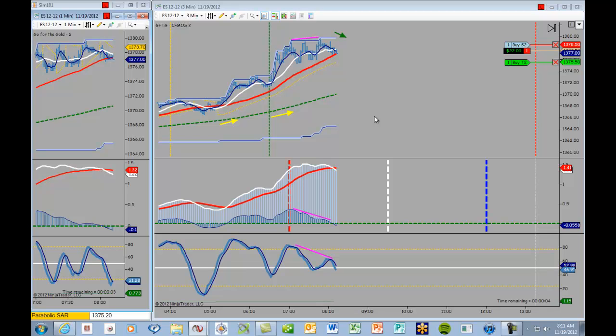Okay, so I'm going to pause this now, and I will come back on whenever there is something more to report relative to this trade. But for you, it will just be a very short pause.